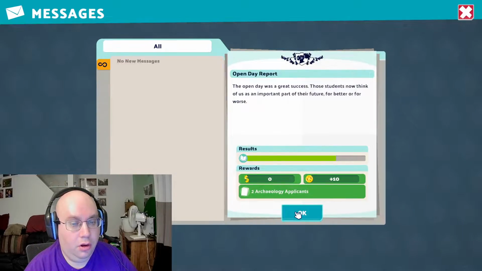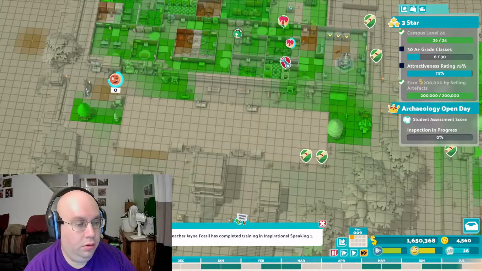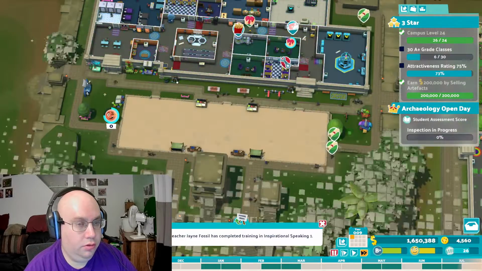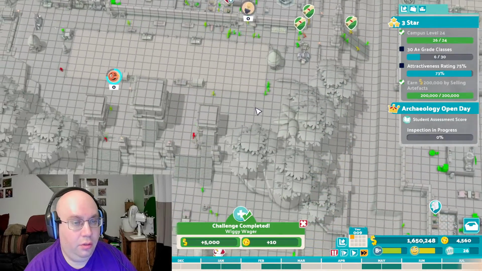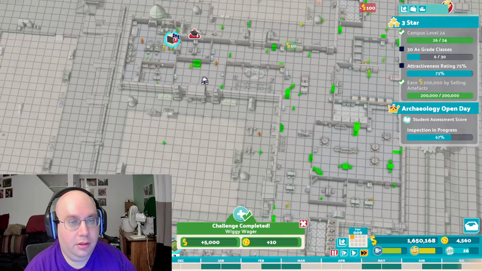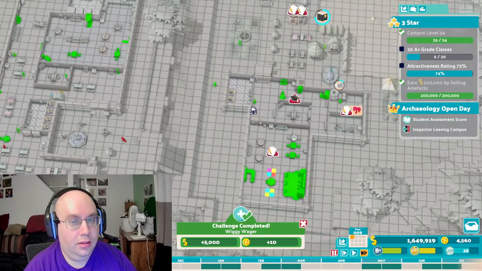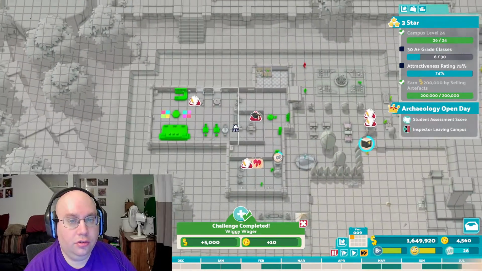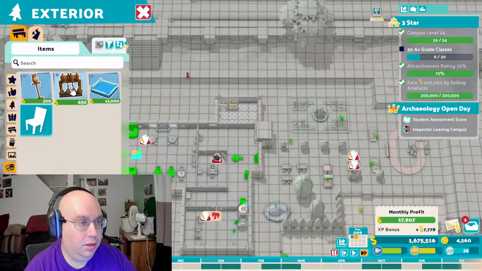I have entertainment all over the place. I have the attractiveness level up. What is the entertainment one? So, yeah, you can see that there's entertainment just all over the place. There's nothing missing, you jerks. Okay, maybe it's outdoor entertainment. Can we put anything there?